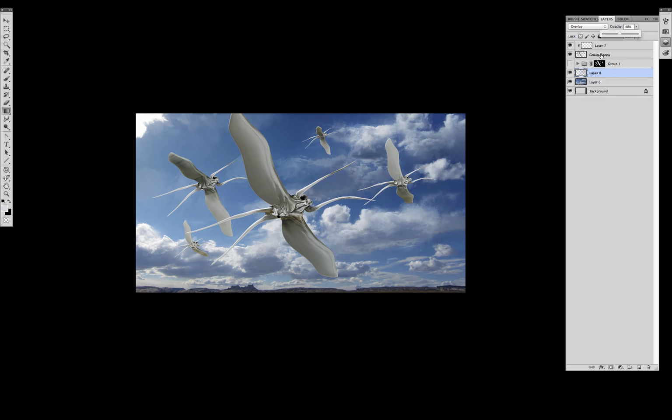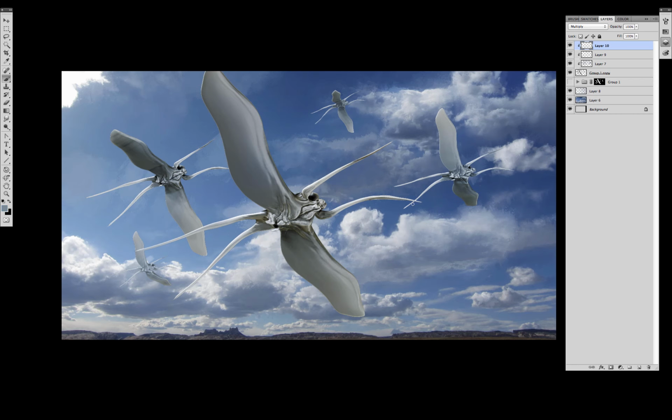Yeah, adding gradients also always helps. I kind of like it, so I jump back to the creatures and quickly add an overlay layer. So basically, this step is more about integrating them into the background. Painting on top on sublayers. I really like to work on sublayers because I don't ruin what I already have.